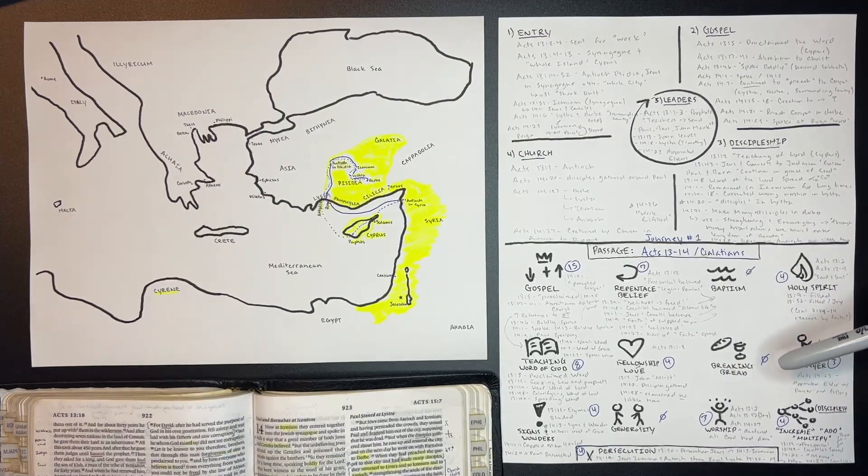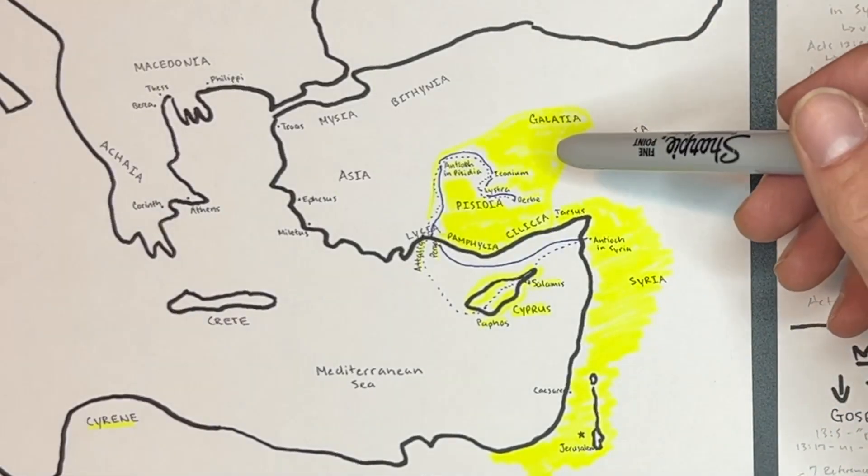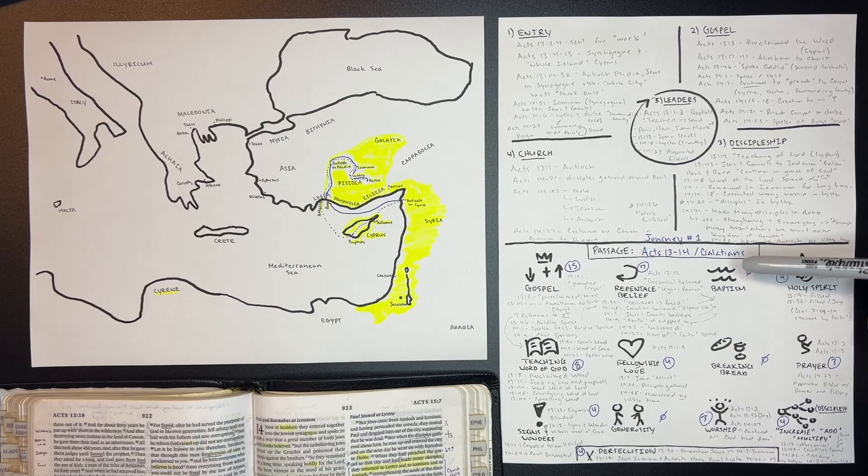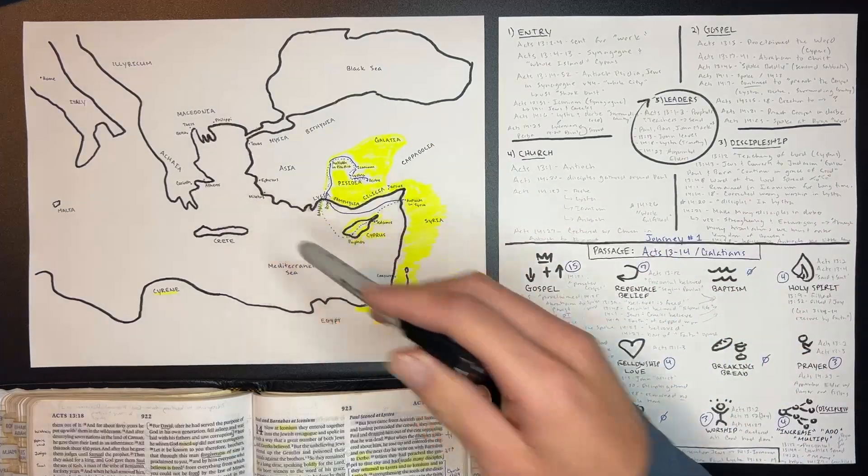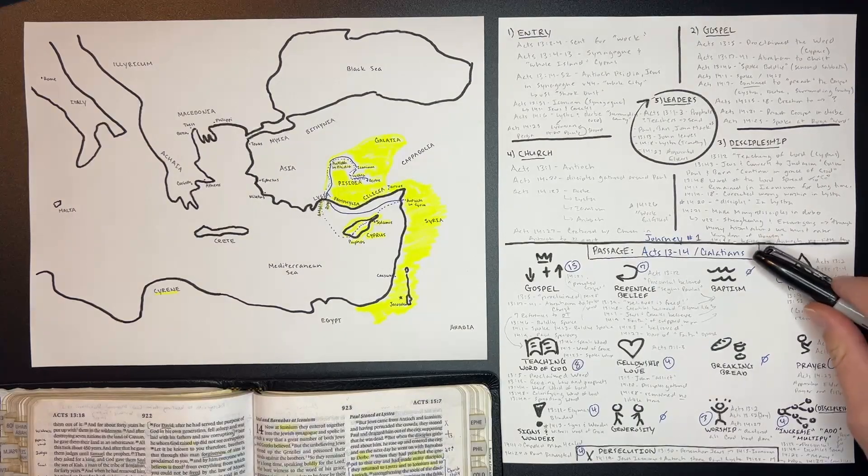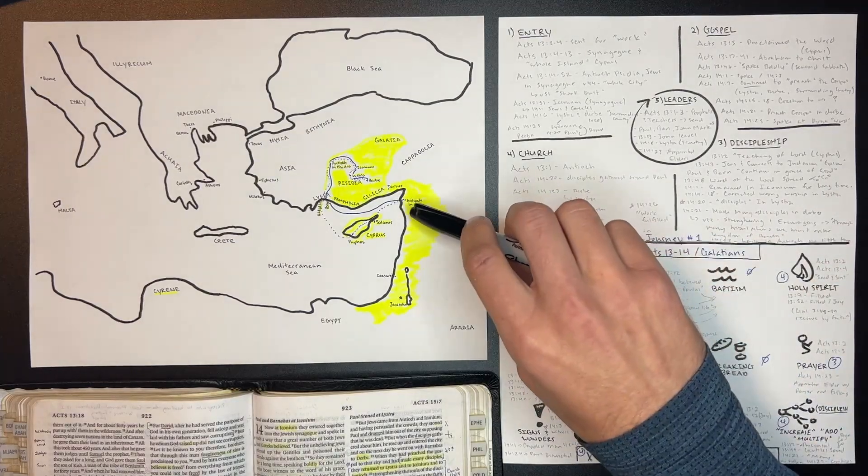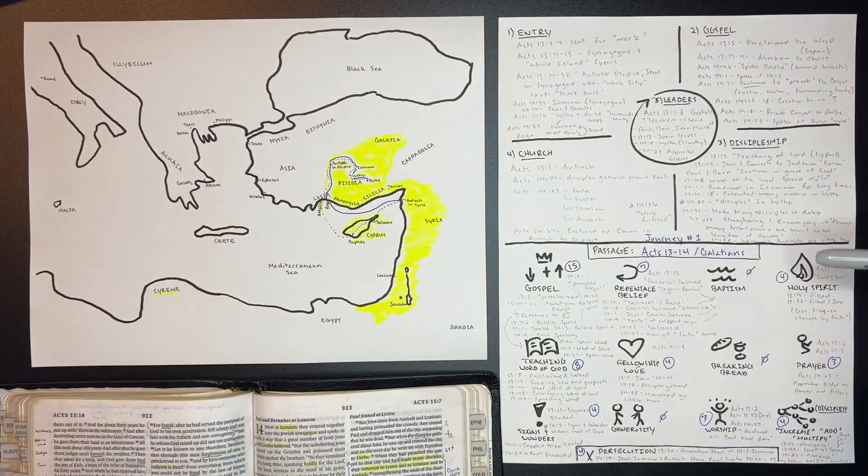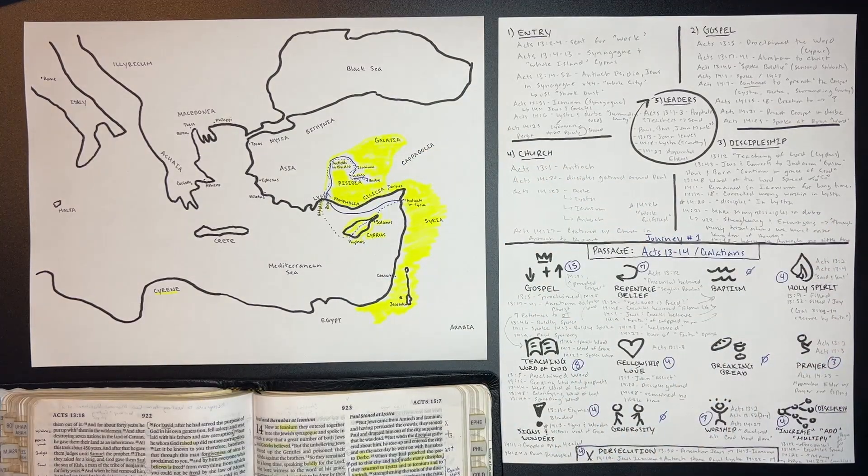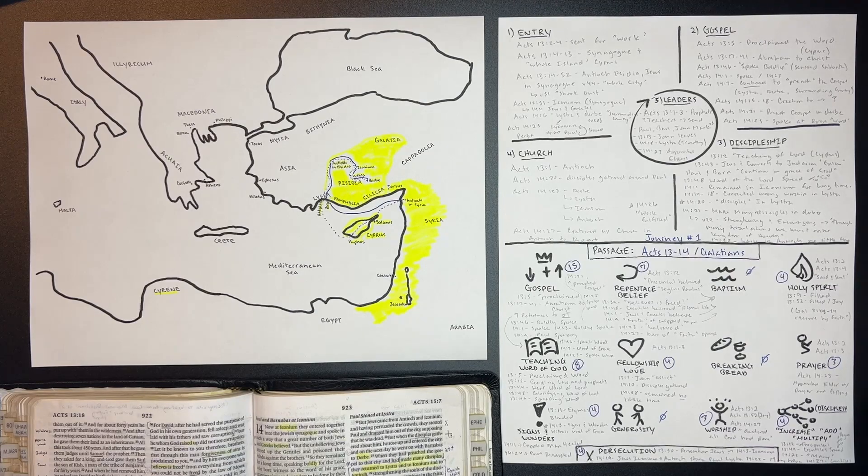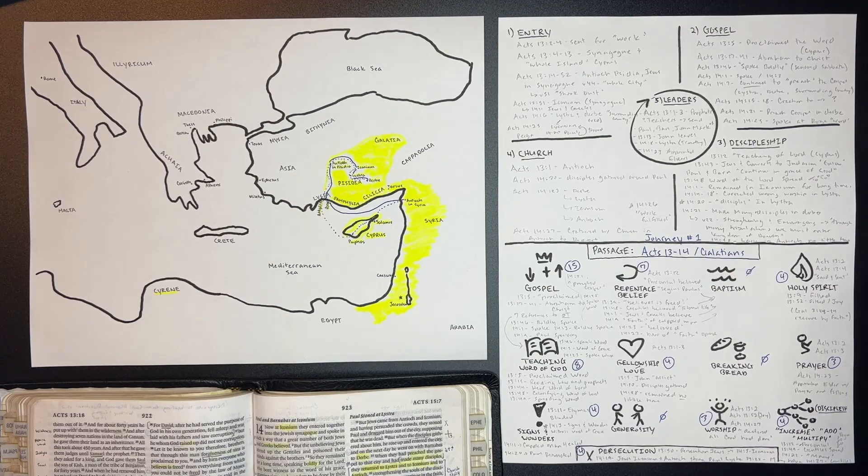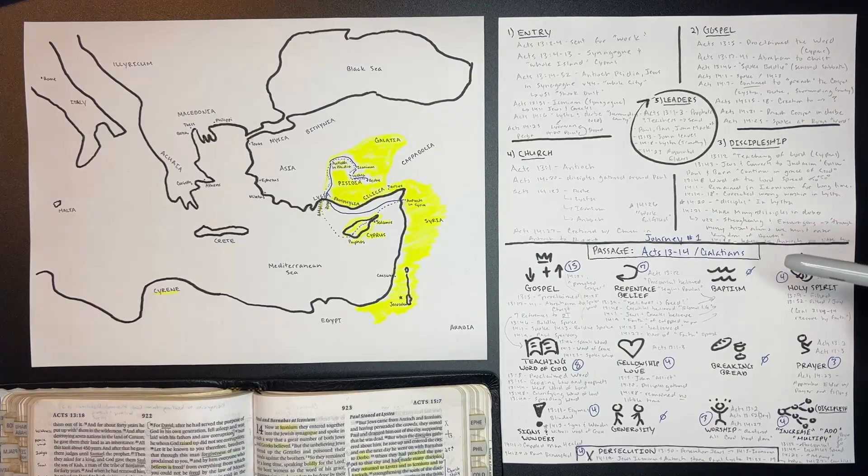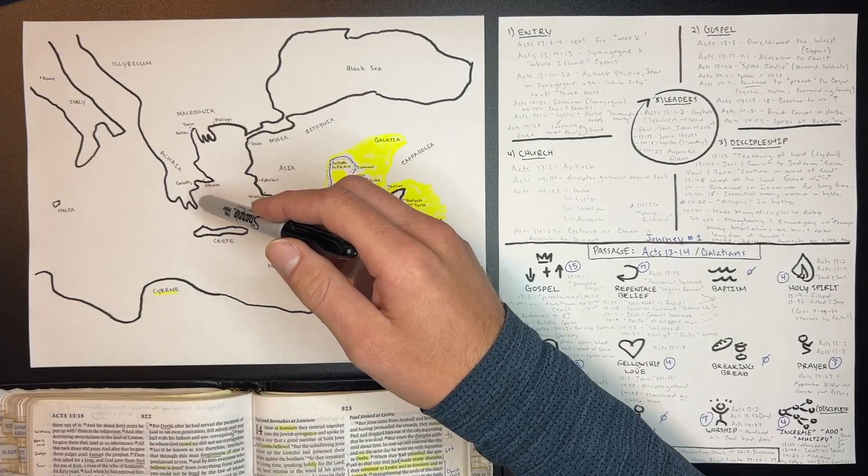So this is an overview of Paul and Barnabas and John Mark's first journey. The primary regions reached were Galatia, Antioch-Pisidia, and Cyprus. For further reading on how Paul continued to disciple this first church before he returned on his second journey, read the letter of Galatians. As soon as Paul came back to Antioch, he wrote the letter of Galatians to circulate throughout the churches. I hope you really enjoyed this study. Take what you've learned here, apply it to your life and teach others to do likewise until there's no place left. And stick around for the next video where we cover Paul and his co-workers' second missionary journey all the way over to Macedonia and Achaia. We'll see you next time.